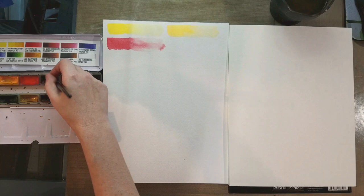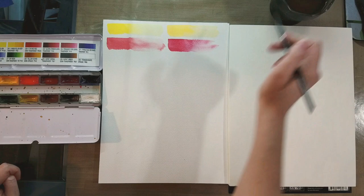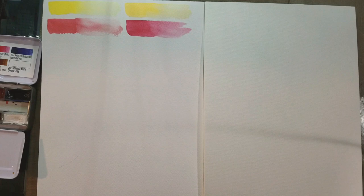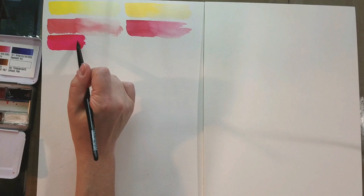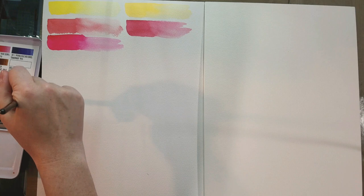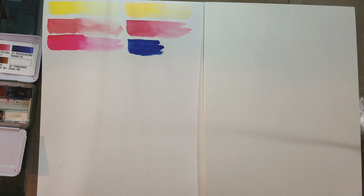The best way to test watercolor paper is to do an actual full illustration on it and see what it can handle. This pad is not lock-bound — it's loose on one side but glue-bound at the top. The paper doesn't feel bad, fairly comparable with other cotton rag. I'm going to do a full field test review which you'll have to stick around for. I'm introducing a lot of water and inviting some blending. Even if this paper performs well, it's still more expensive than Arches, Blick Premier, and Canson Moulin du Roi.